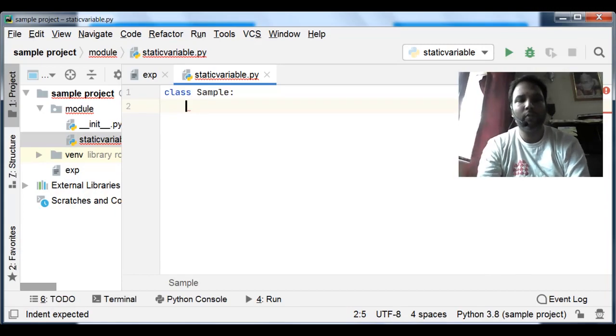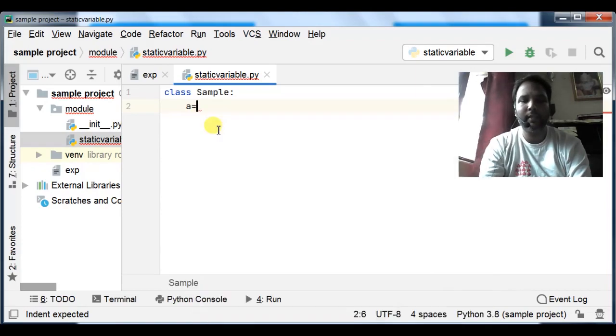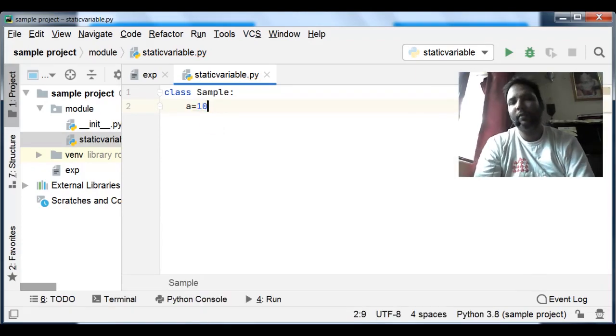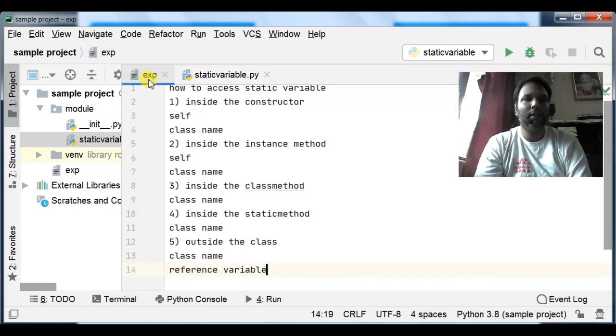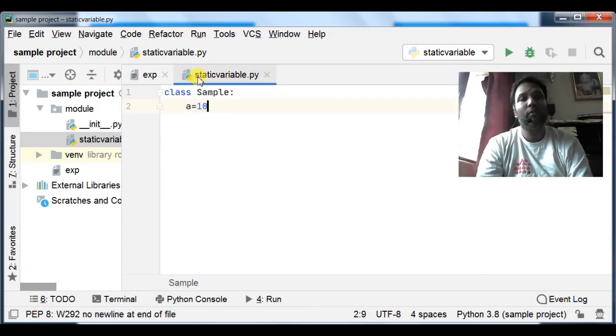So I will declare a variable a = 10. This is a static variable I have declared inside the class. Here it is said that we can access the static variable inside a constructor using the class name and also using self. So we'll be checking that.